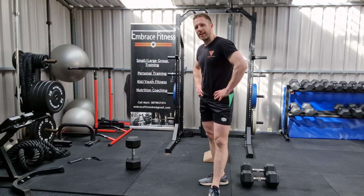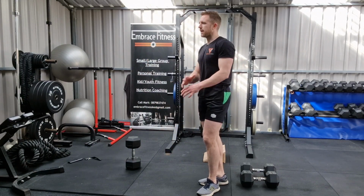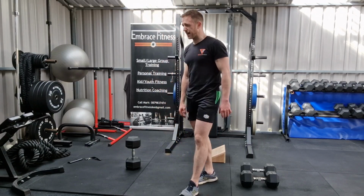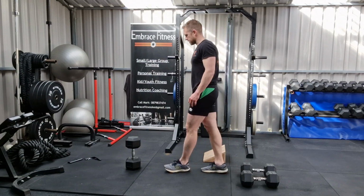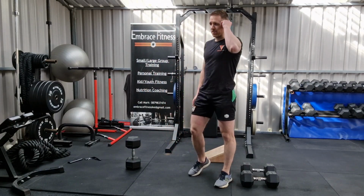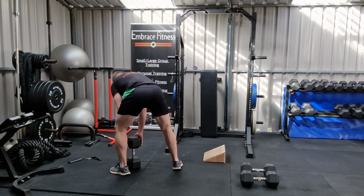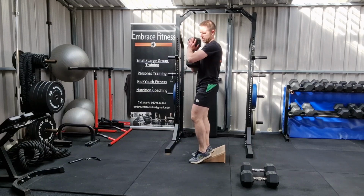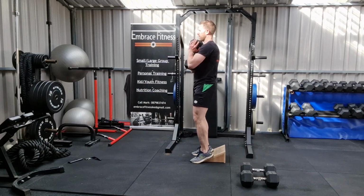Just keep pushing hard. You don't have to take long breaks between your strength exercises to get the benefit from it. This is density training style. Okay, it's going to build your heart and your lungs as well. 5 seconds. Last set. Let's keep the posture good, technique good. Drive out from the bottom. Here we go.